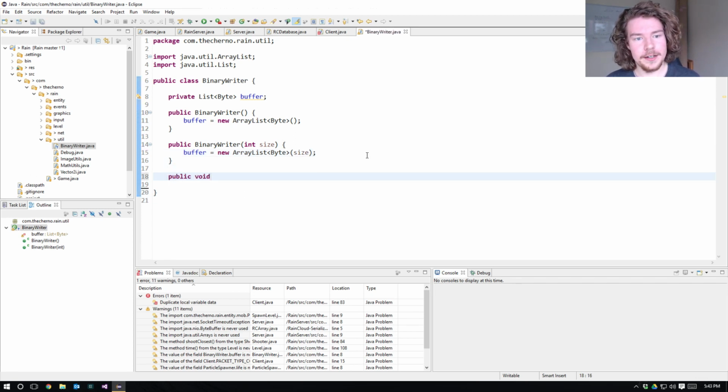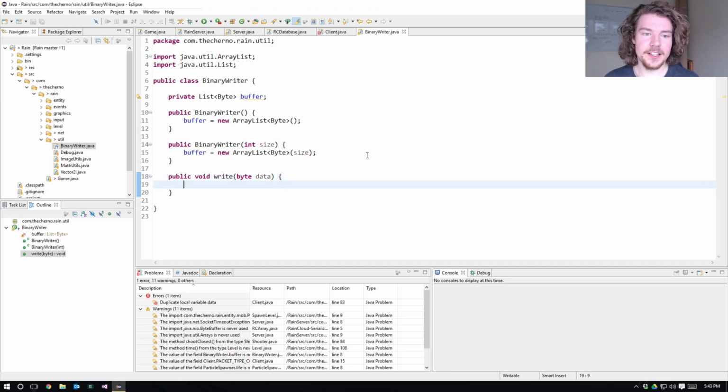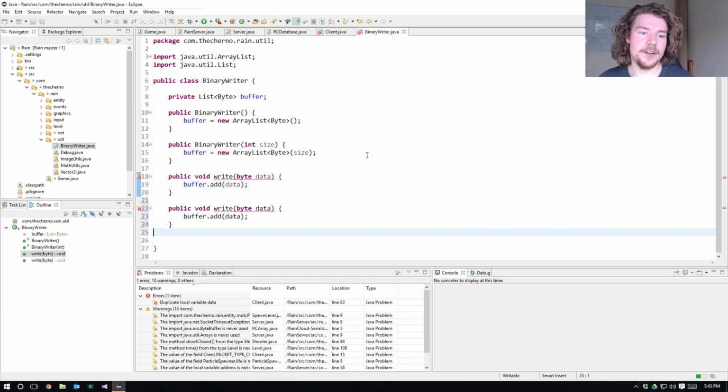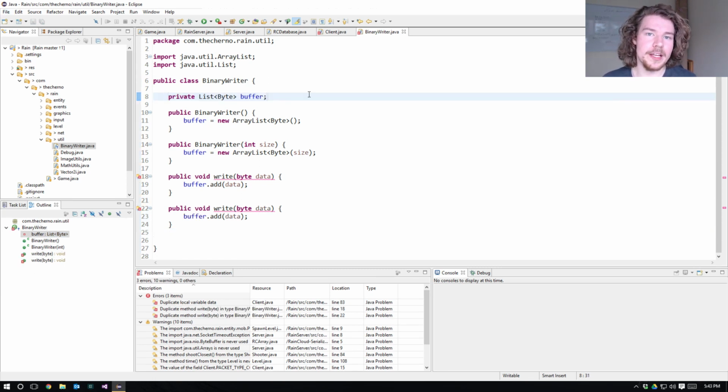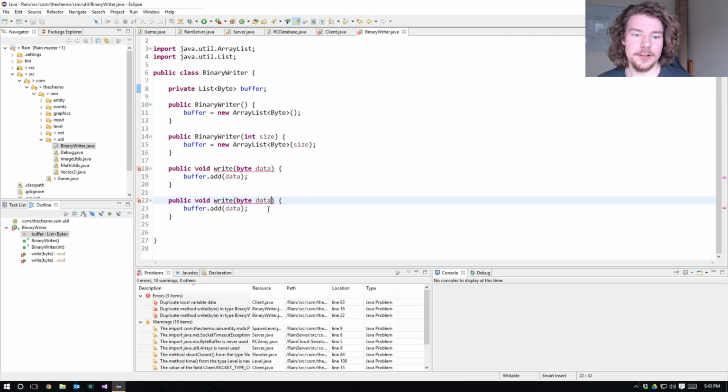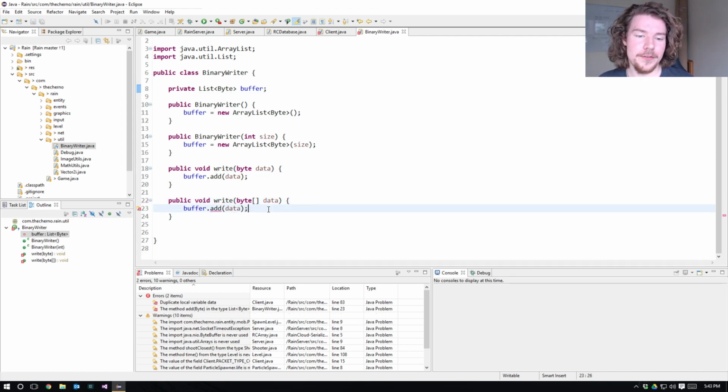We're going to have a, probably can't do that because this is Java. Oh, okay, it doesn't matter. We'll have to set this up probably. We'll have write. What write will do is basically just do buffer.add(data). This is very similar to how our serialization handles this, except this way we don't need to supply the byte buffer with a preset size. This is like a dynamically growing thing here. So for this, we'll just make a for loop.